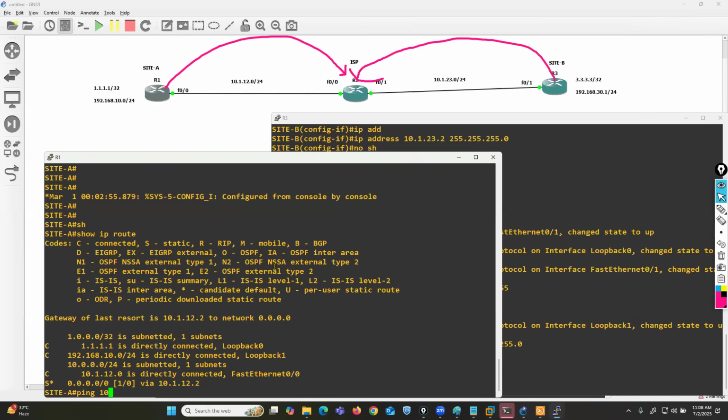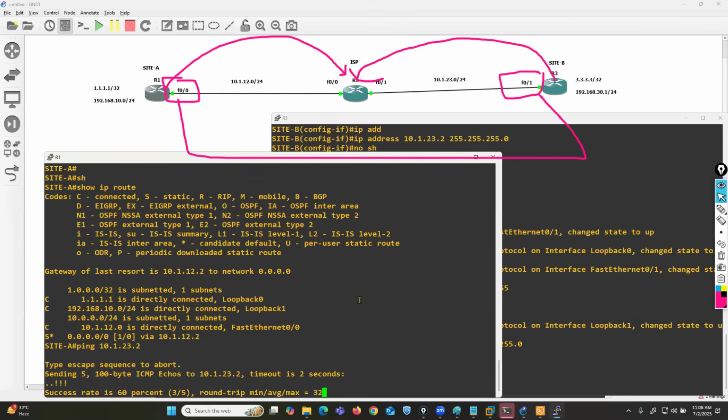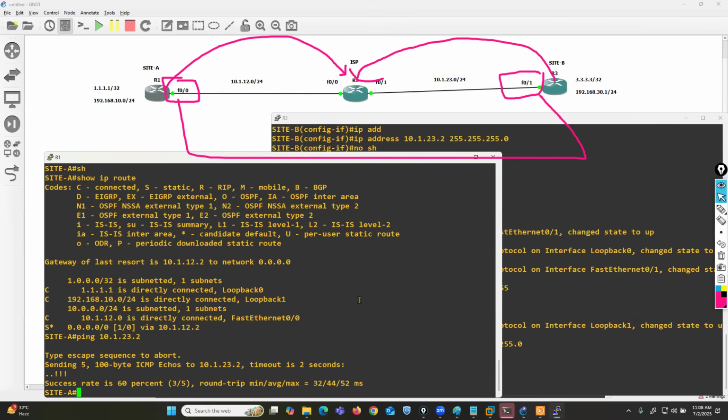Okay, so in this design, I have a default route towards ISP from both branch offices. You can verify public IP reachability. I'm trying to ping from the site A branch office to the site B branch office public IP, to verify my reachability. Just like a real scenario, I have two branch offices, and between site A and site B I have reachability from source public IP to destination public IP.